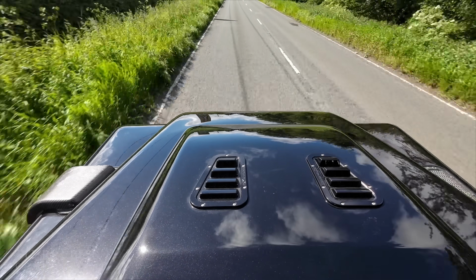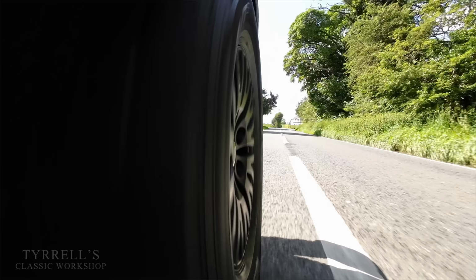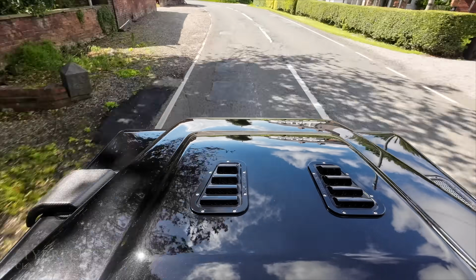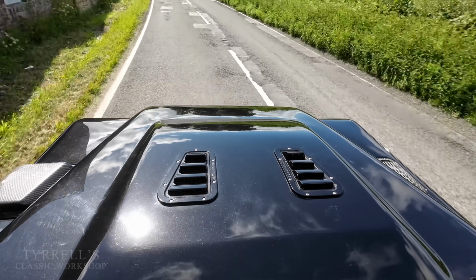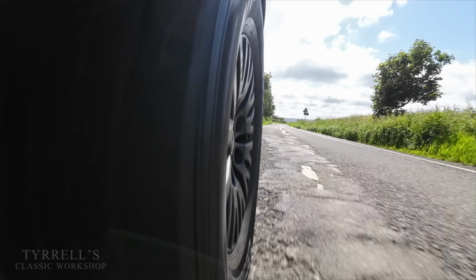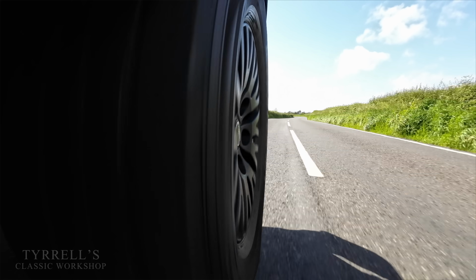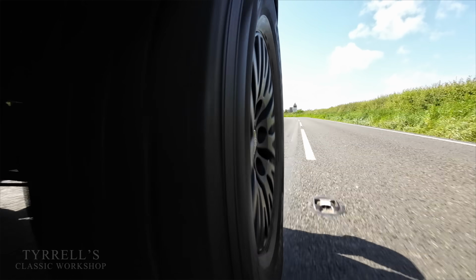I'm pretty much running out of comfortable road here. The brakes certainly feel confidence inspiring, and it doesn't roll appreciably, which is a real surprise. Not often I'm lost for words, but this is crazy. It's surprisingly accessible. With this small steering wheel, you can position it on the road pretty well. It doesn't tramline with those big wheels on it. It's not trying to find its own way on the road. I can place it very well, which is amazing, actually.